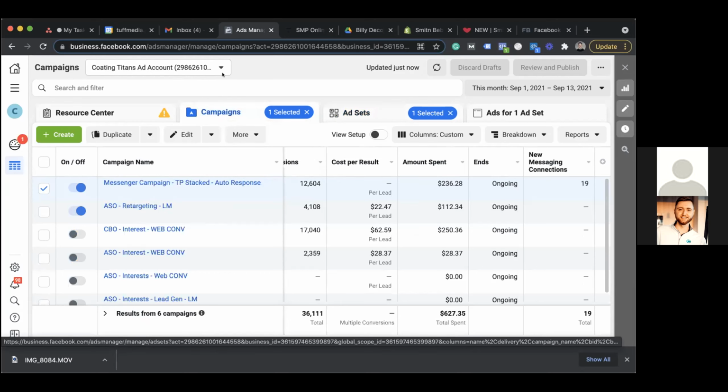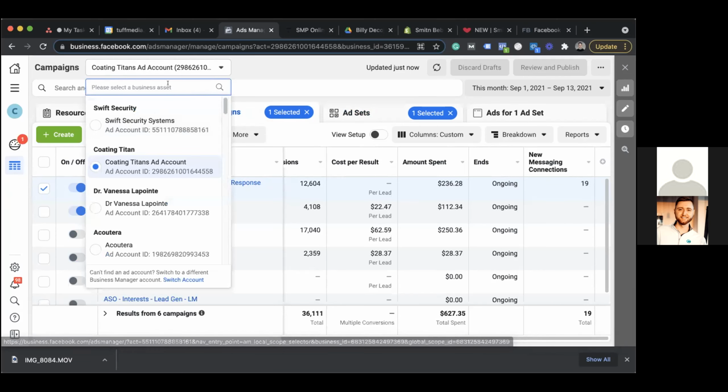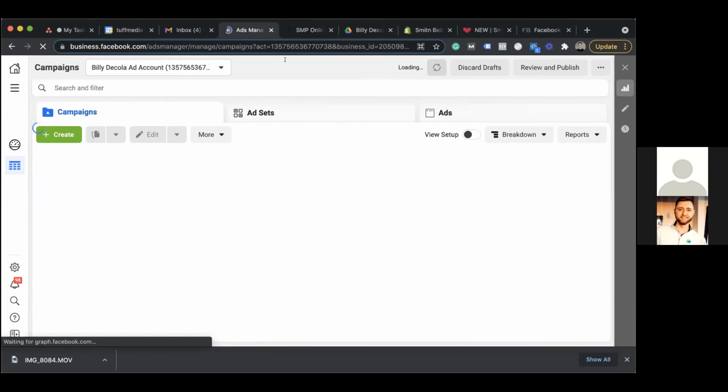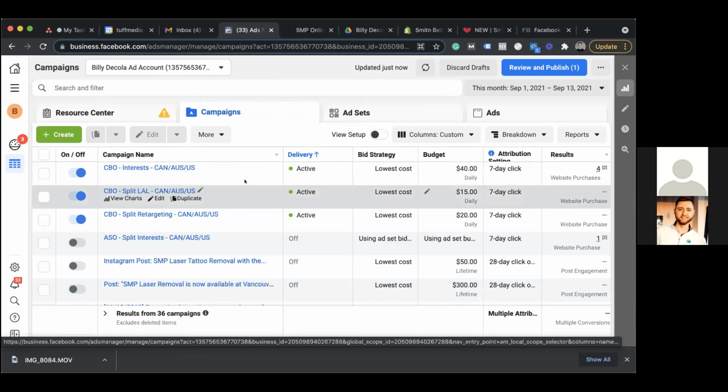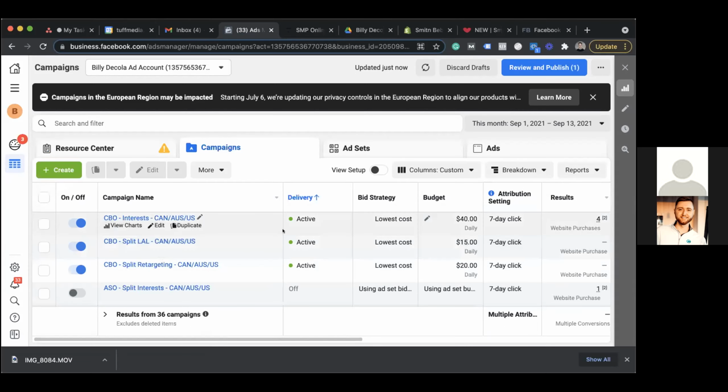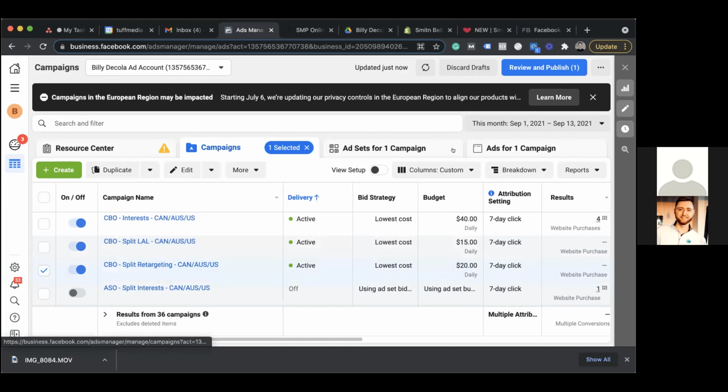Kind of going back to the online course funnel, do you have a recommended funnel for the ad build out? How do you mean, a recommended funnel? I'm just doing interests at a CBO level, lookalikes, and then split retargeting. Yeah, we do retargeting, and then we have an ad where you can only get this discount with this specific ad. If you don't do this now, your only chance is waiting to see this ad again in the future. And then a lot of this is retargeting, and you have videos on the cold front. I would do the demo videos, explaining what's all included. Yeah, I've got that in retargeting right now.